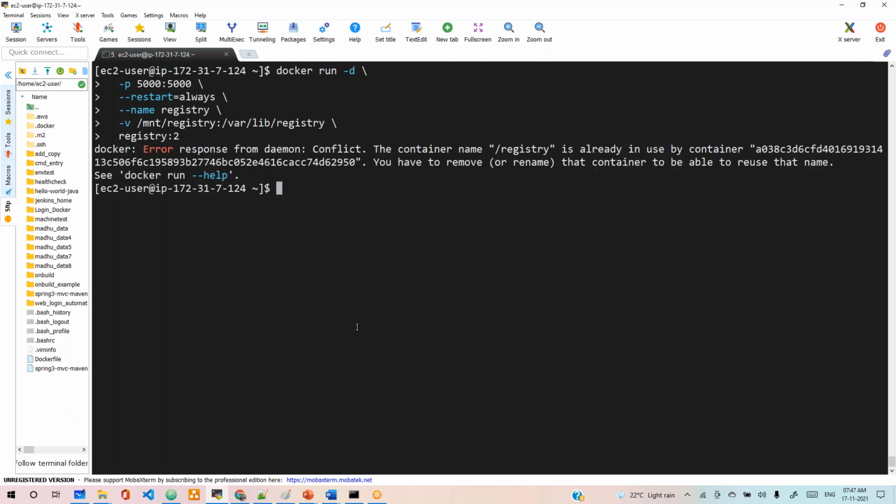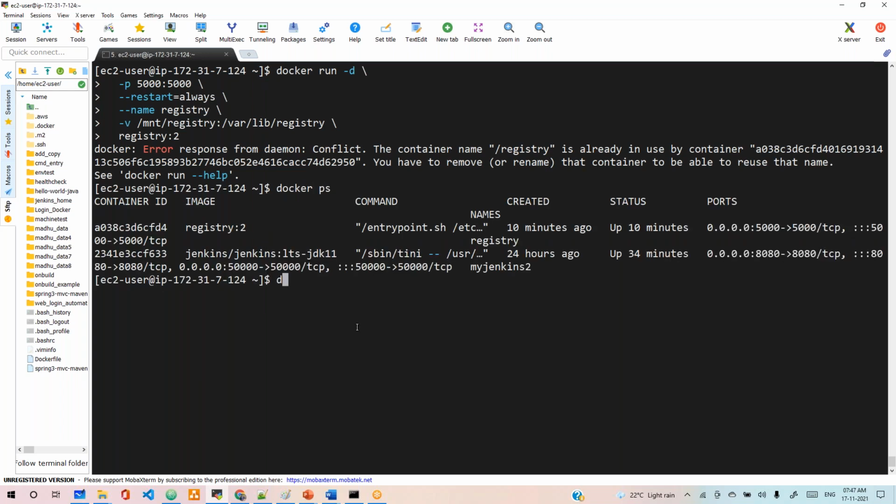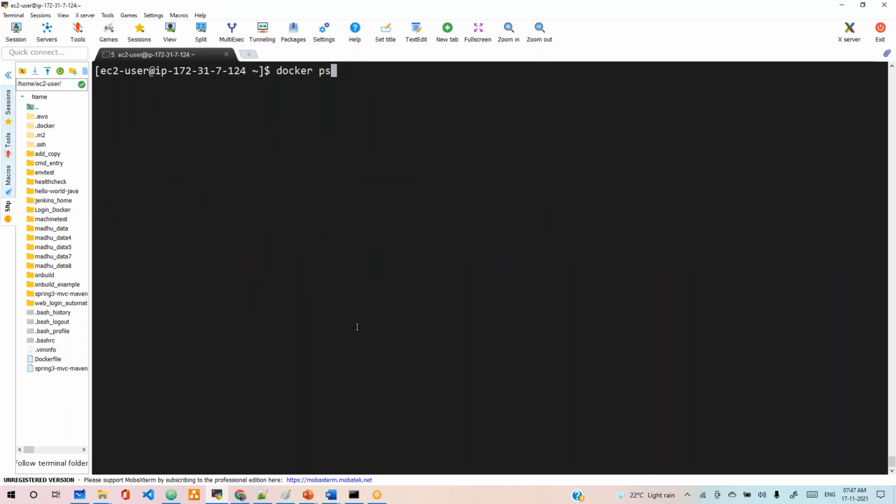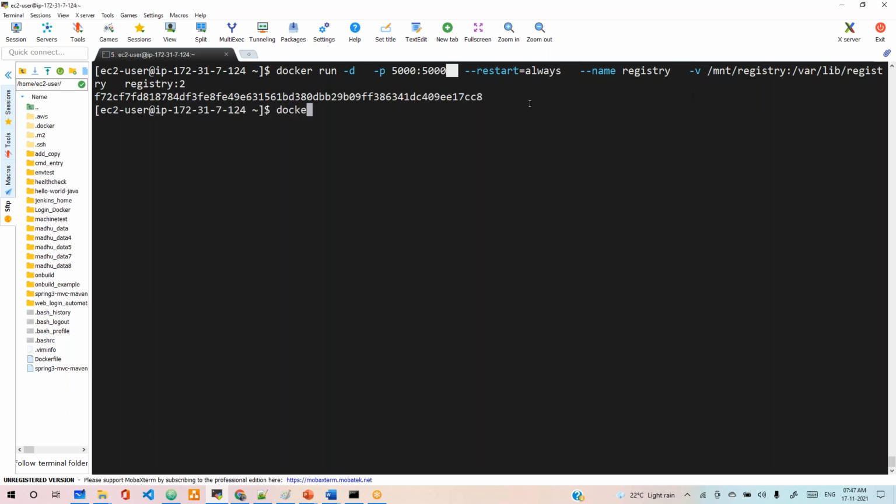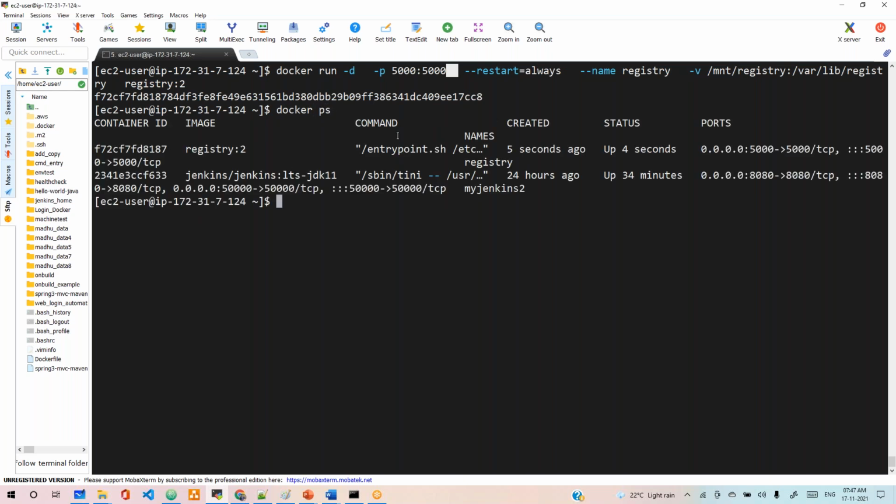For example, if I run it, what happened? There is already one running. Let me remove that, which is running without any volumes. Docker rm -f and then a0. Let's remove that. If you guys are observing here now, this is what I ran, like the escape characters one. This time the escapes are gone, just give the spaces. Let me run it. Docker ps. If you see the Docker ps, now my image is running.